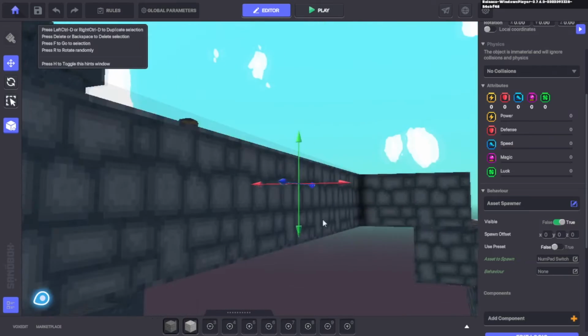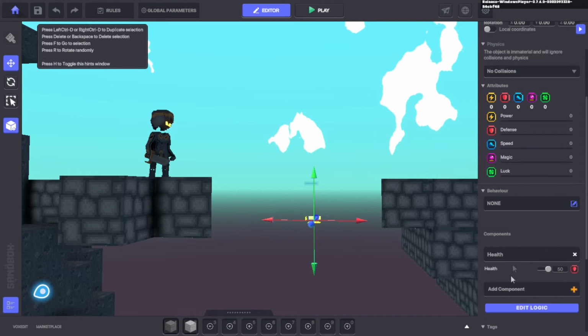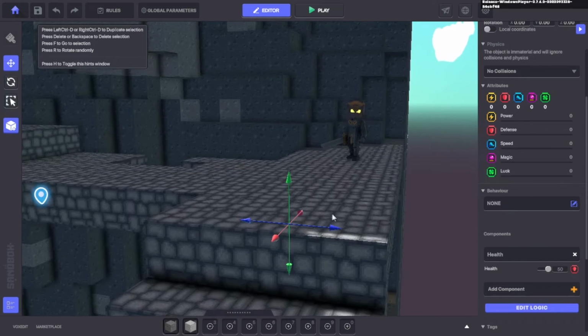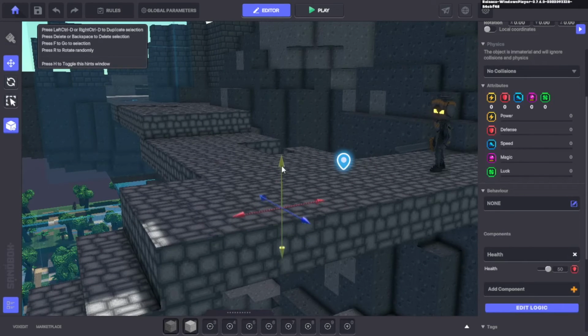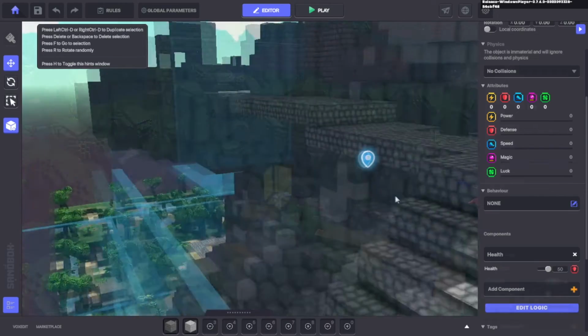One thing that is very important is to have all your numpads that have health components away from the player. If you put this on the surface, the player can just hit it with the sword, kill your numpad and break your game. So I usually put at least one block under the surface where the avatar is walking.